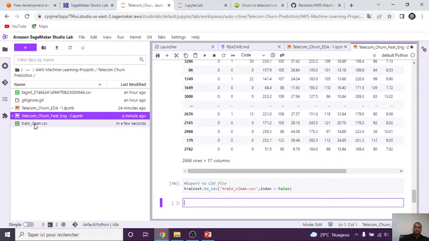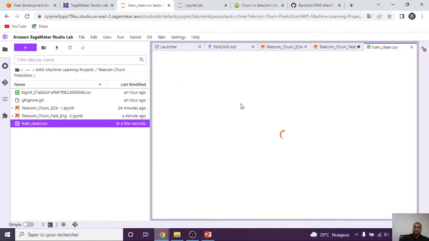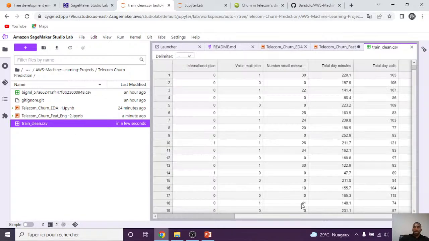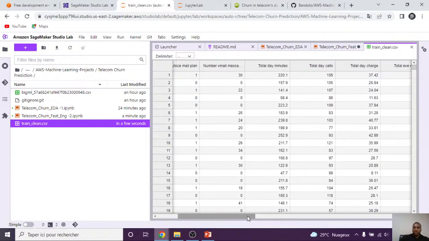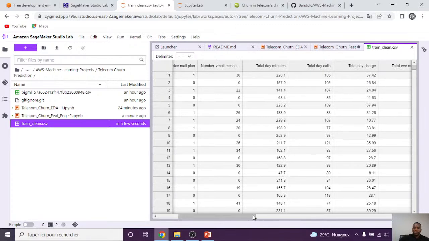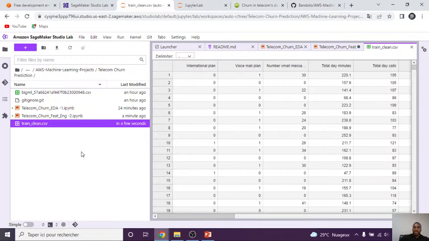Watch here. So you see you have your train clean CSV here. You see now that you have your international plan, your voicemail plan, your number. So everything looks cool, everything looks okay. So we are able to take it to the next level, which is to use it to do our deployment in the next week, and close this part 1B and move on to other more complex and higher things as we move through this series. So it's interesting to see that we got to this.